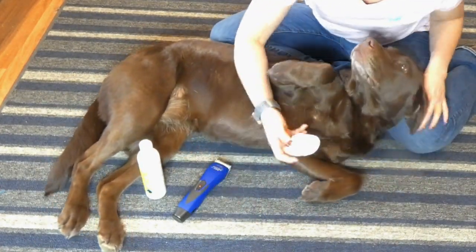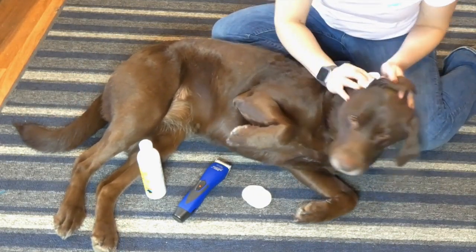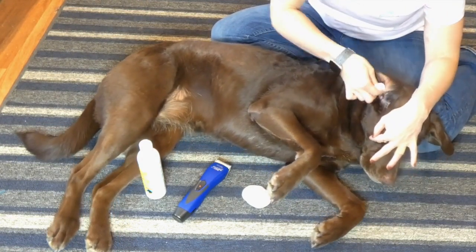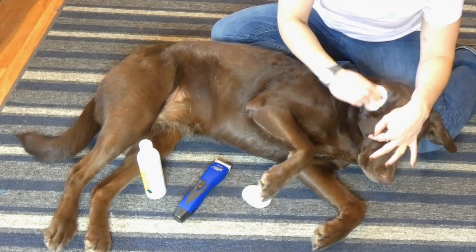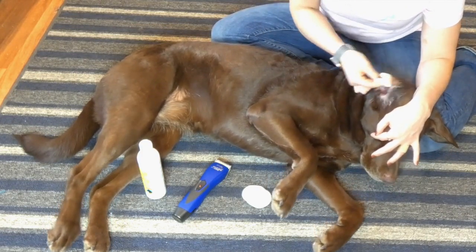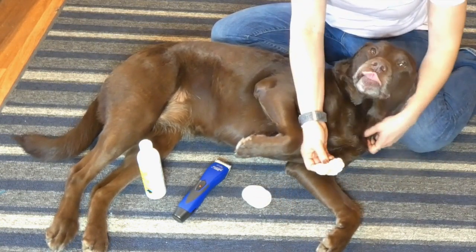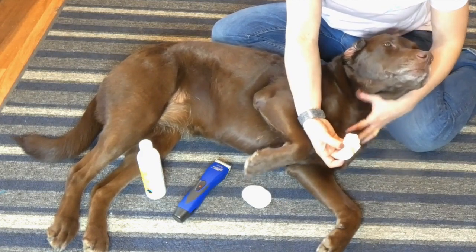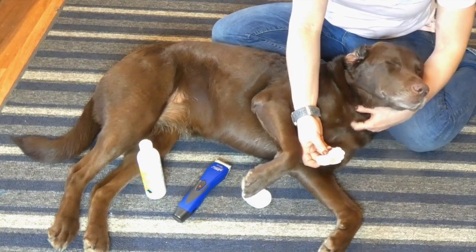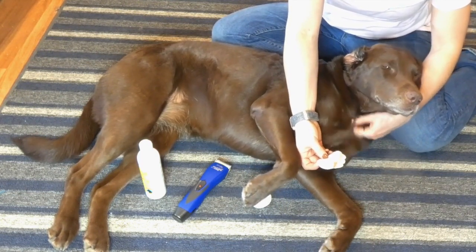Once they shake, you're going to take — I use cotton rounds, but you can use cotton balls or just a clean cloth — and go in and wipe out inside the ear, wipe the ear flap, and wipe all around, just making sure you get as much of that out as you can. You can see there was quite a bit in there. I clean Sadie's ears regularly, so this should show you how important it is — there's always waxy buildup in there, some dogs more than others, so it's important to do it on a regular basis.